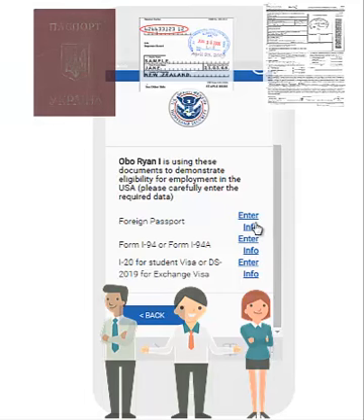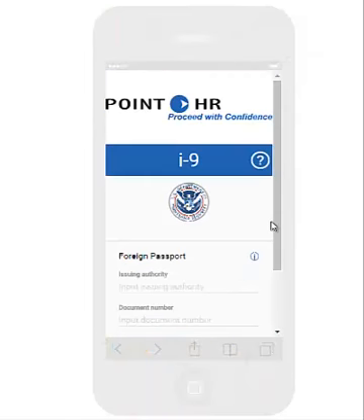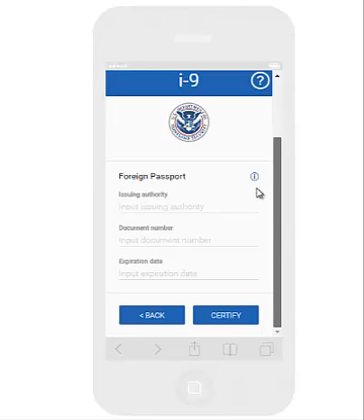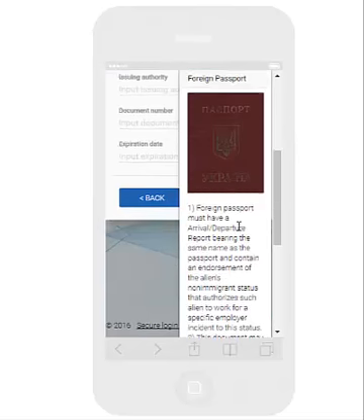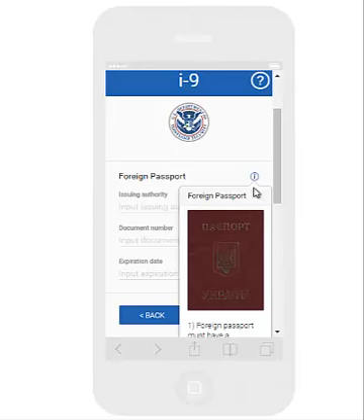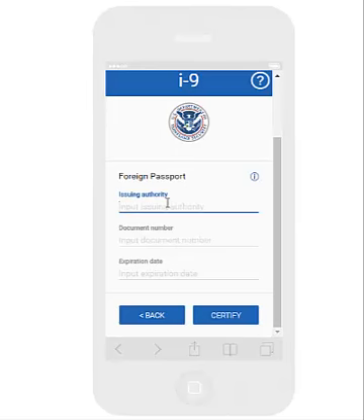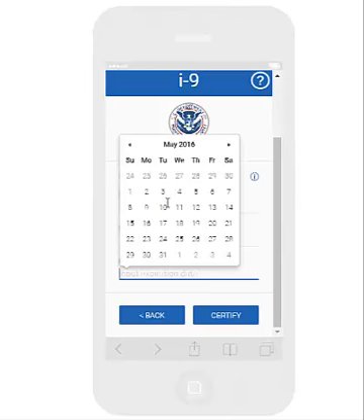At this point, the applicant and the witness will be at the same place at the same time physically inspecting the documents. We will prompt the witness to enter the information off those documents if they're unsure if they have the correct documents or what those documents are. As you can see, those tooltips right there have pop-up information describing the documents that they need to verify with sample pictures of those documents as well.